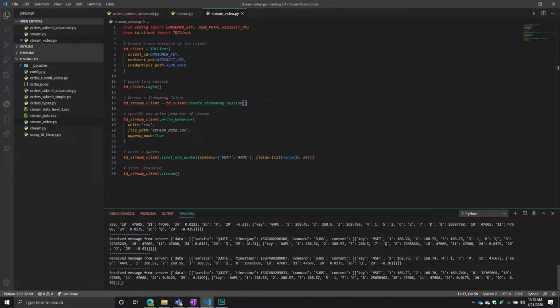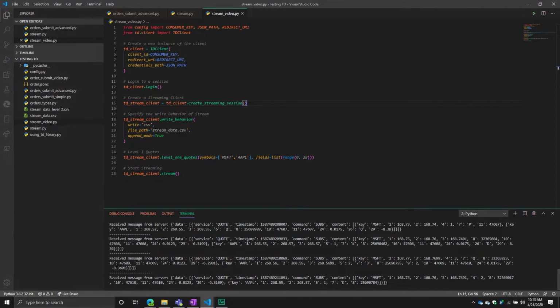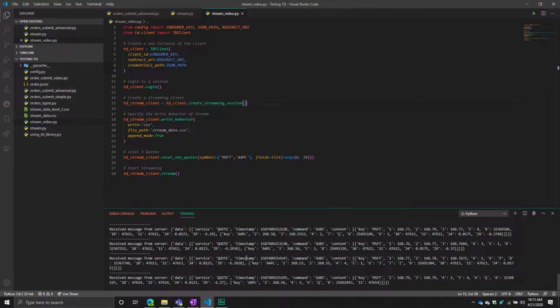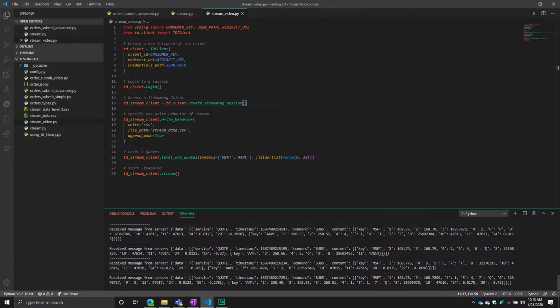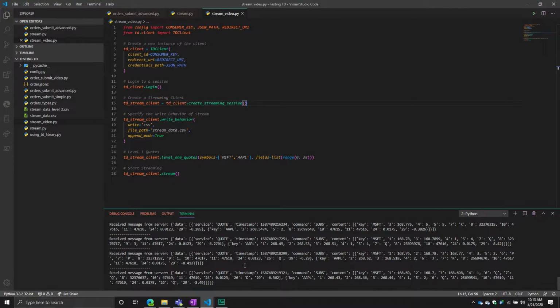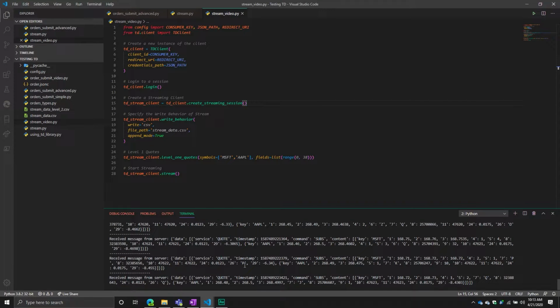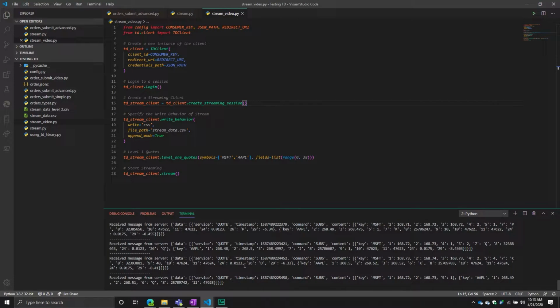The speed and the frequency at which this data comes in will normally be dictated by two factors. One is if you make a quality of service request, you can specify the frequency in which the data comes in. However, I will explain in a second, there's a caveat to that.